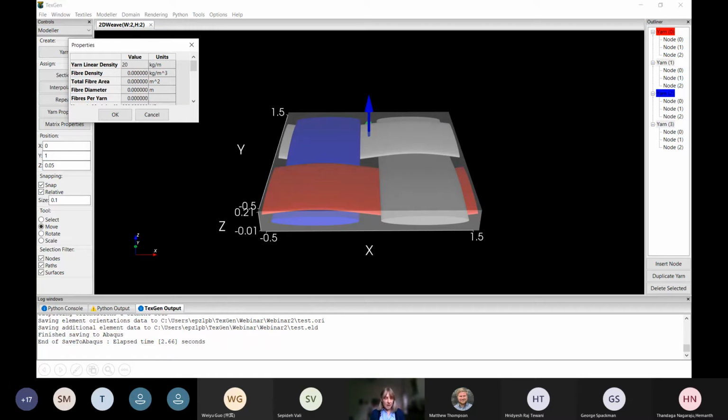And the thing to realise is that you can also change the units. So if I wanted kilograms, or to change that to say grams per metre, I can do that. And then when it exports, it will change them all to SI units so that everything is consistent. And the same goes for these values. There are default values for these, you can see, but you could change those to gigapascals or just pascals, whichever you want, and it will adapt and make sure that everything ties up when you export.